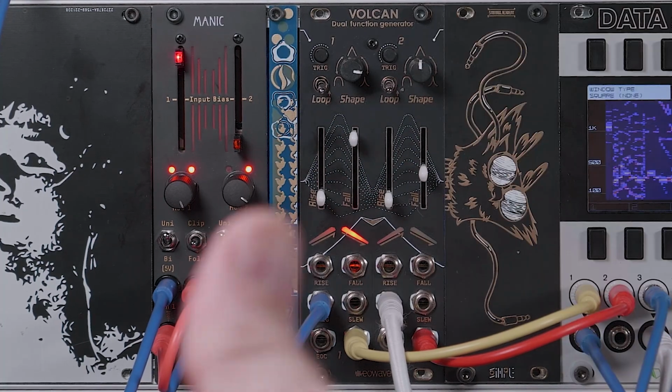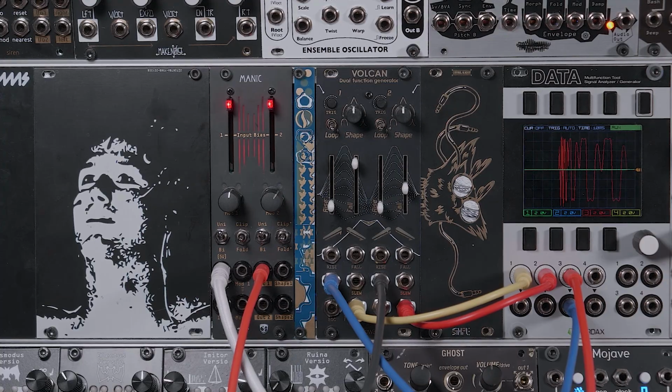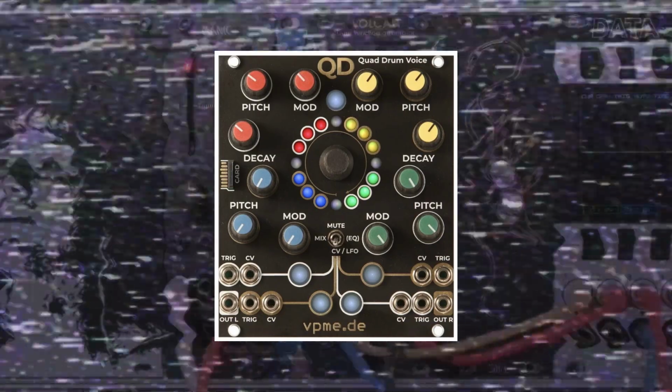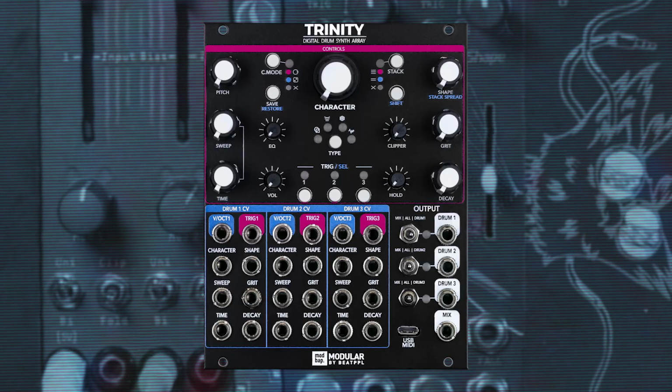Good job, buddy. Third demo, processing drums. We have 2 drum signals going on. One is from the QD. That's that. Second one is from Modback Trinity. That's what we're going to be processing in the Manic.